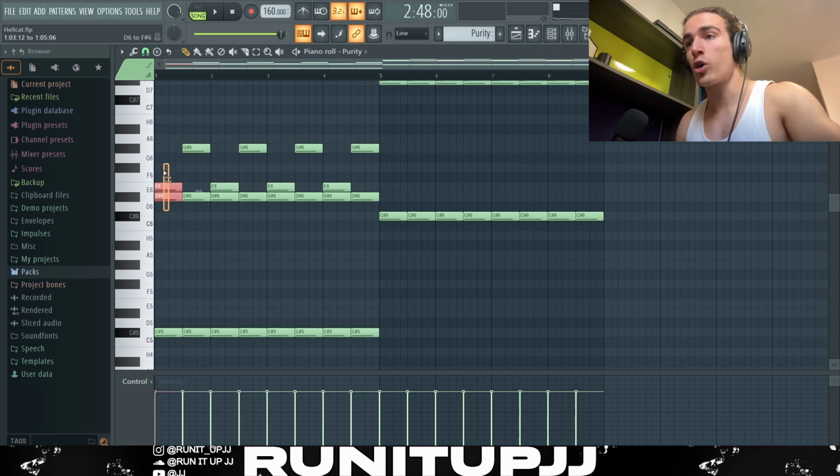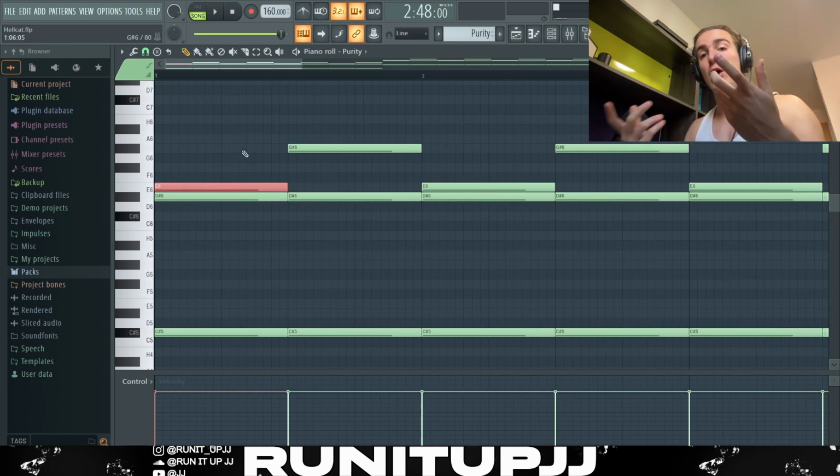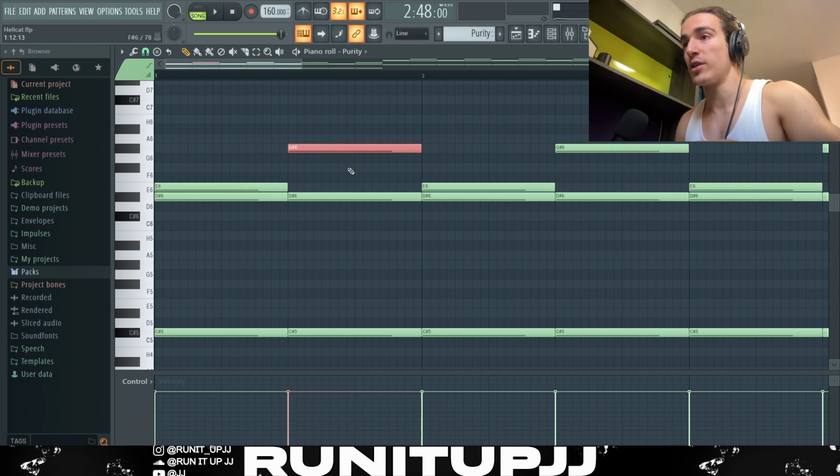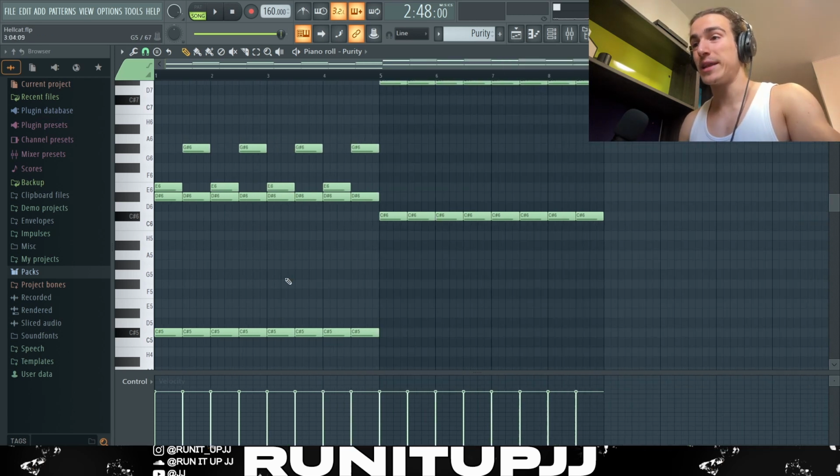Then I go up to here. These two notes are one note away from each other, known as half step notes. Same applies over here with this G sharp. That means these notes are one semitone apart, making it very dark, giving it that nice dark vibe that Cubeatz and especially Southside aim for. I started doing that all the way over here, repeating it every one bar.